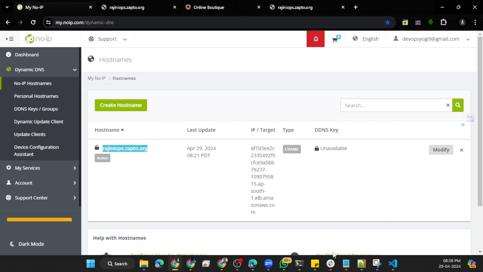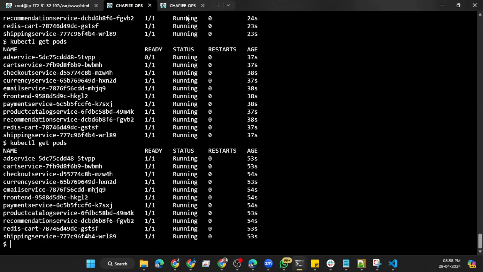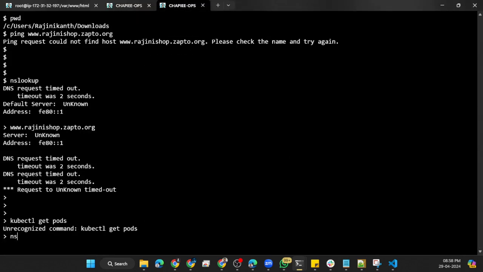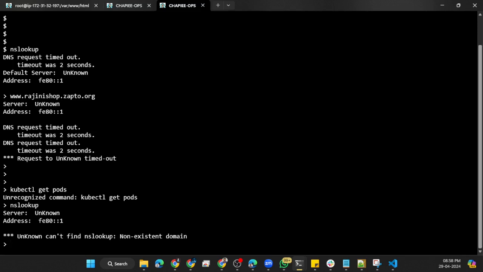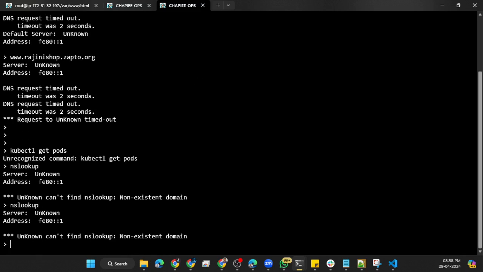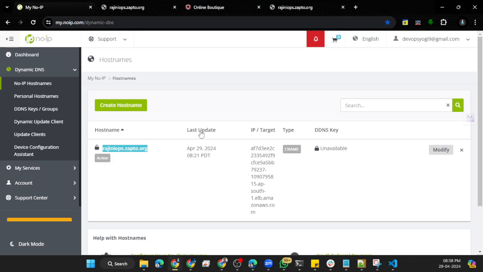This is resolving my IP address and the nslookup. The nslookup is not fine. You cannot find it; nslookup says non-existent domain. So here I need to copy my DNS.